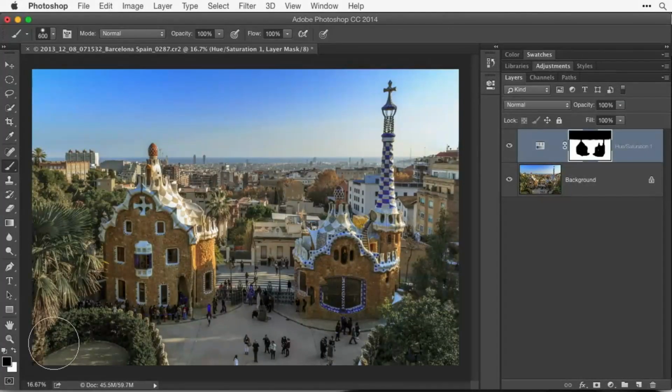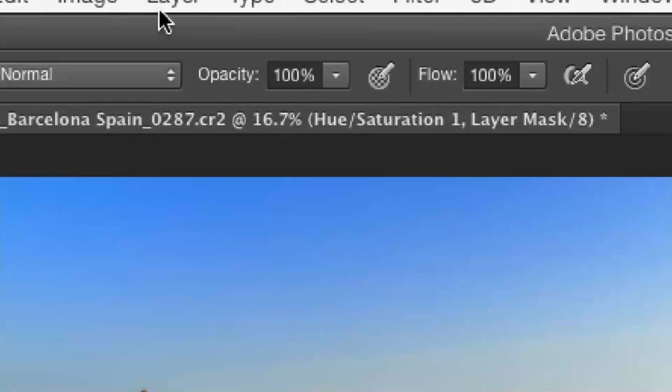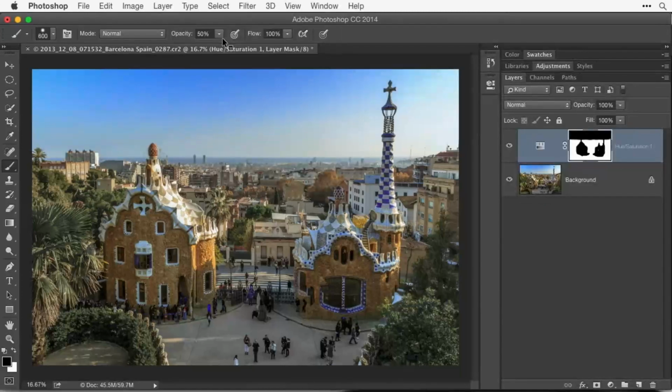So I make sure the mask is active, and I paint with black because black is what prevents the adjustment from applying. And at the top of my screen, there's an opacity setting. I bring it down to 50%. I didn't click on the number, I just clicked on the word opacity and dragged, because it's more efficient than playing with the number or that little arrow. So now opacity means let's apply black, but let's apply it at 50% strength. So when I paint, I'll paint now over this area, let go, and then I'll paint over this area.